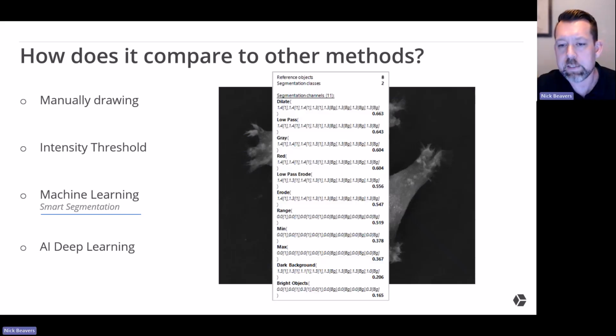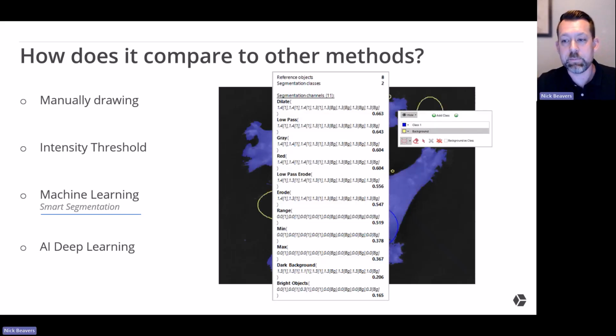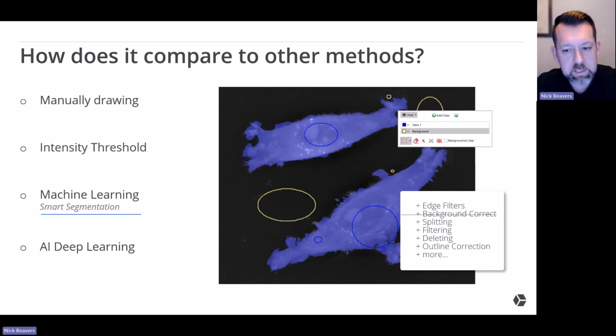What about machine learning? Well, when it comes to segmentation, I can also segment, and I have to draw a bunch of little circles all over my image, and I can actually do that to give inputs for a recipe. I can give it reference objects and background objects for class 1 and background, and then I'll build this recipe, and I'll have this complex recipe that allows me to understand, based upon this recipe, how this image should be segmented. The only thing it's really doing here is removing my background correction step.